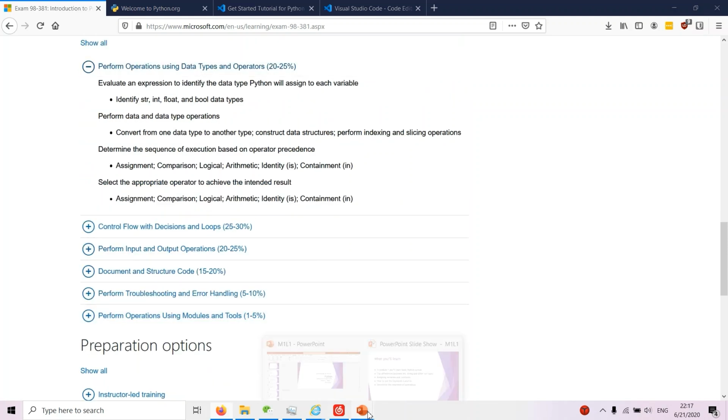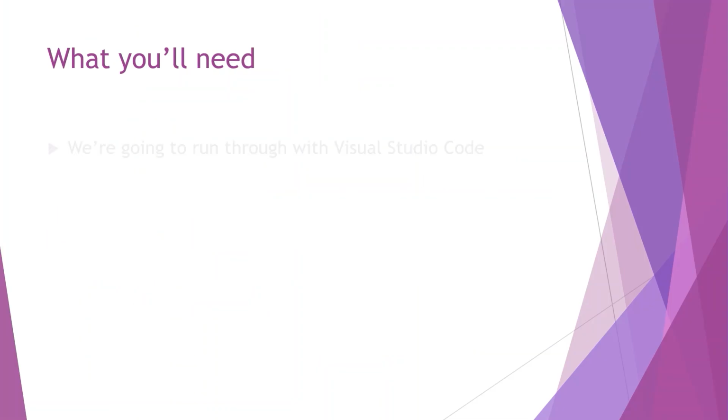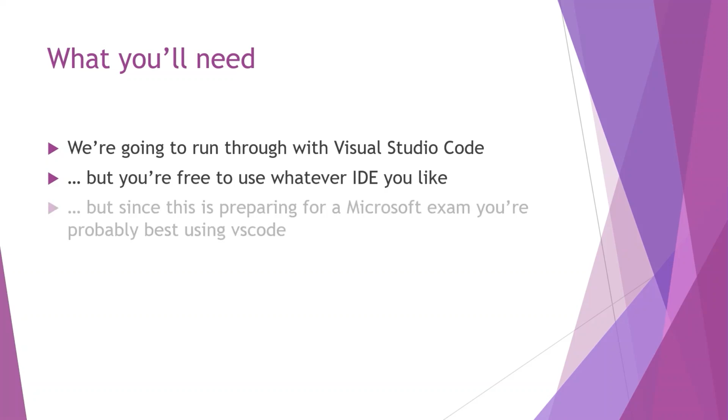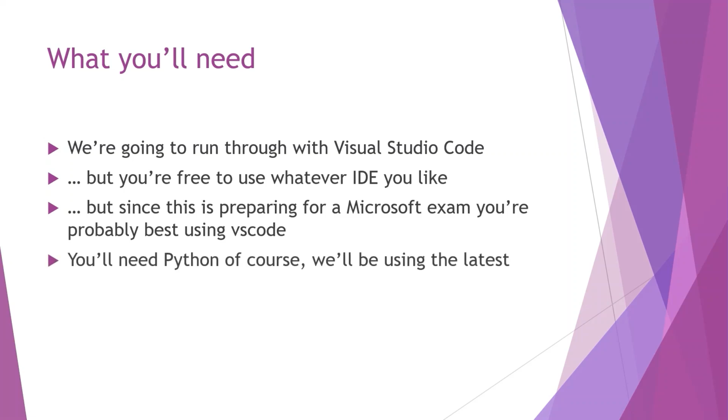Okay, so what you'll need. We're going to go through this with Visual Studio Code, but you are free to use whatever IDE you like if you're more familiar with another. But it's best to get acquainted with Visual Studio Code because you're preparing for a Microsoft exam and they generally come at you from their own software. Although Python is IDE agnostic, you might get some questions that will just throw you off a little bit if you're not familiar with VS Code. You'll need Python, of course, and we'll just be using the latest one. So I'll show you now how we can get Python and VS Code.